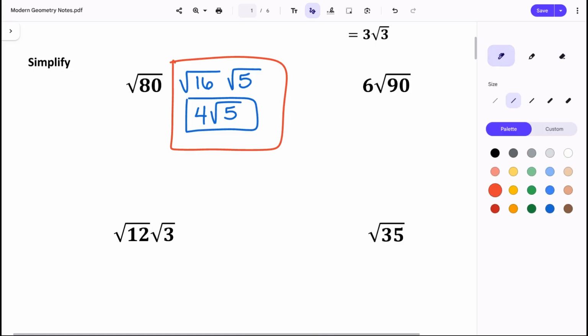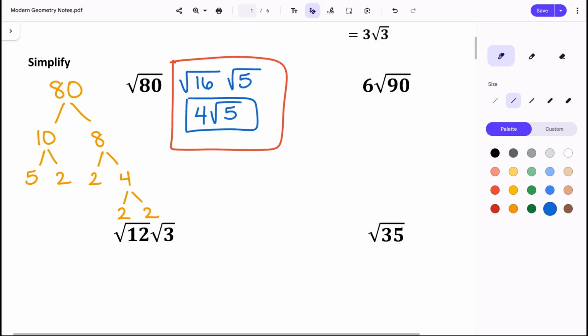Do you guys know what a factor tree is? You've done factor trees before. Oh, yeah. I'm sure you have. You do the little branches off of it like this. And you think, what are 2 numbers that multiply to 80? Any 2 numbers. 10 and 8. I'm trying to get down to prime numbers. Prime numbers would be anything that can only have 1 and itself as factors. 10 and 8 are not prime. What are some numbers that can go into 10? 5 and 2. Those are both prime numbers because I can't break those down any farther. How about 8? 2 and 4, or 4 and 2, and then 4 becomes 2 and 2.